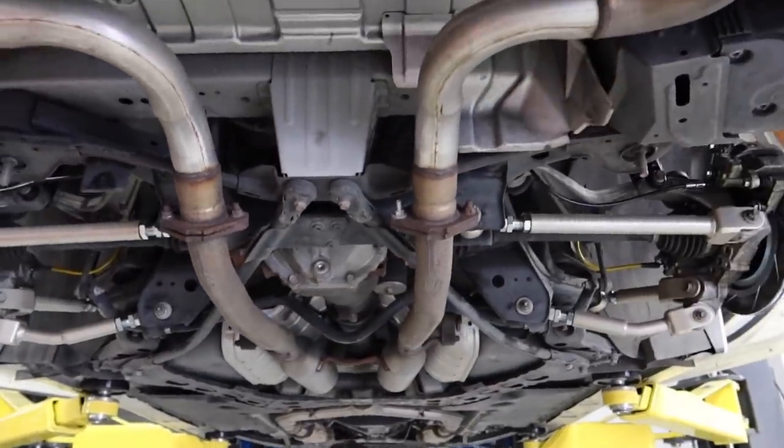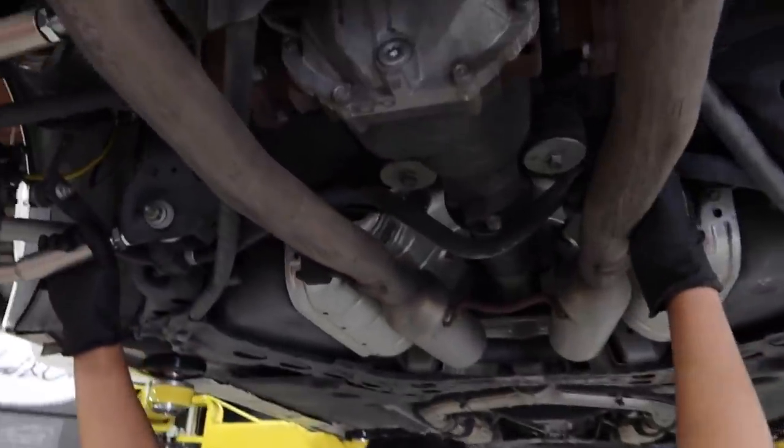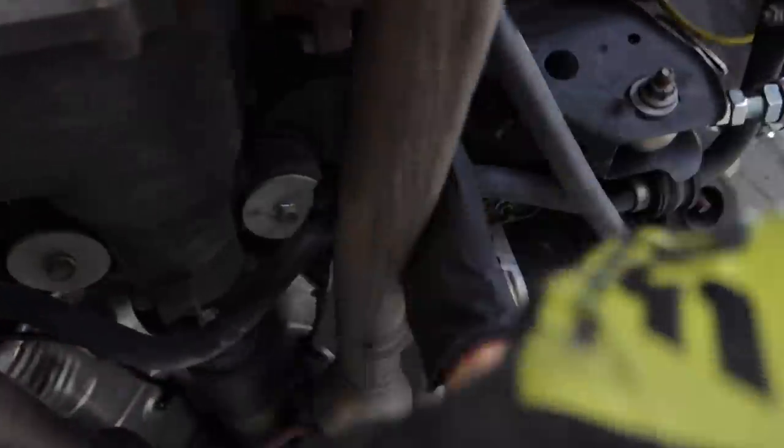Alright, our underneath look is passing with flying colors. Lines on both sides run all the way through. We ended up going above the subframe, around all the arms. They meet up using the OEM little brackets for the e-brake lines, and they don't really have that clear of a shot, but if you can kind of see right there, we have that T.